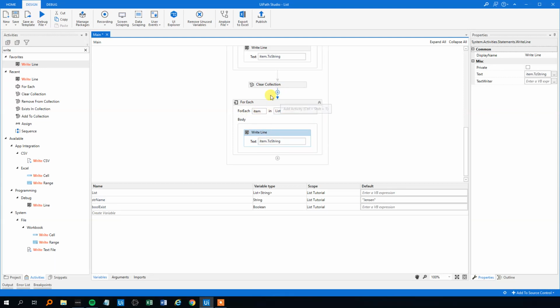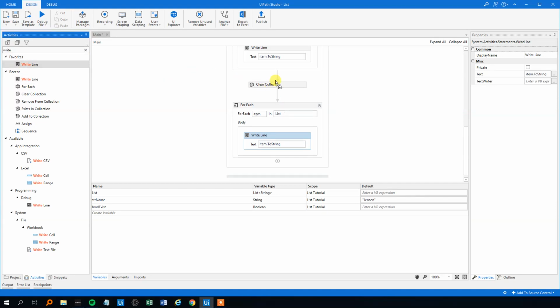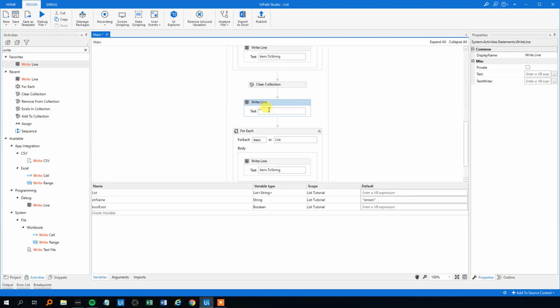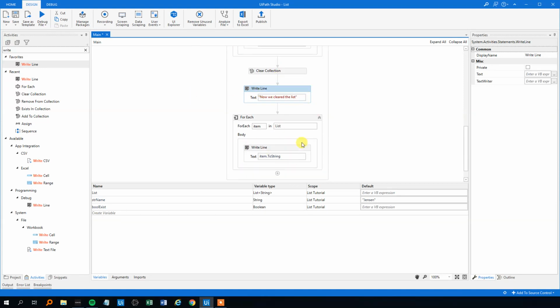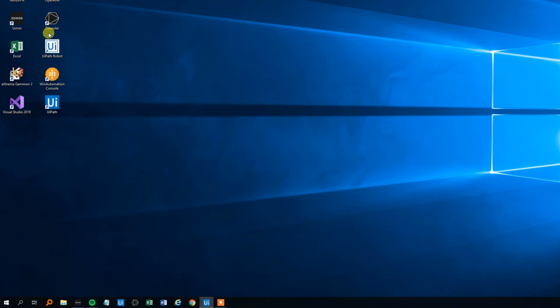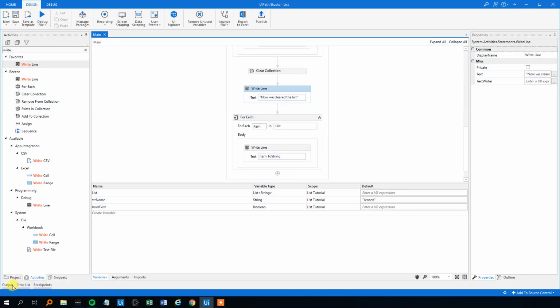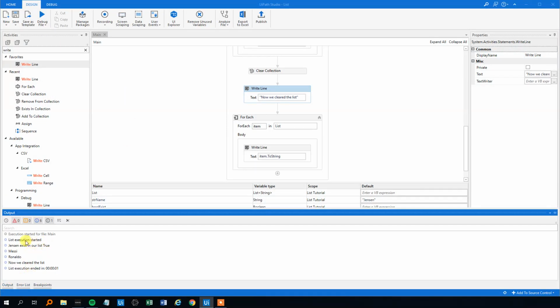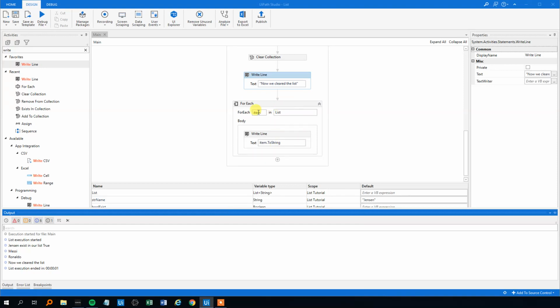And then I think what we will do here, we will take another write line just here, saying that now we cleared the list. So we will know in the log that we cleared here. So we should not see any names after this write line. Let's try that. Run file. And in the output, we see that still Jensen exists. Then we remove it. We have the two names, Messi and Ronaldo, in the list. Then we clear the list, and we see that this one won't print anything. So that's fine. It works.